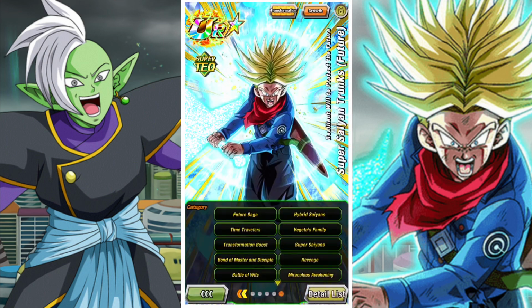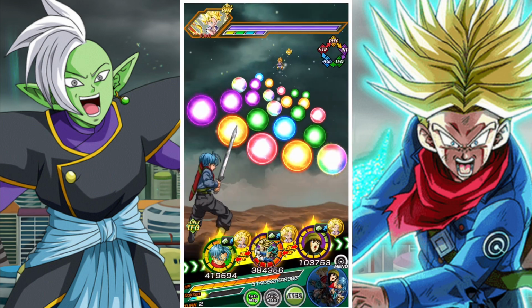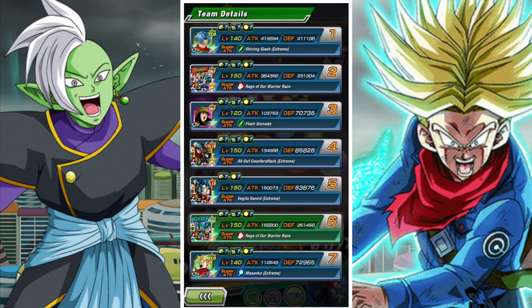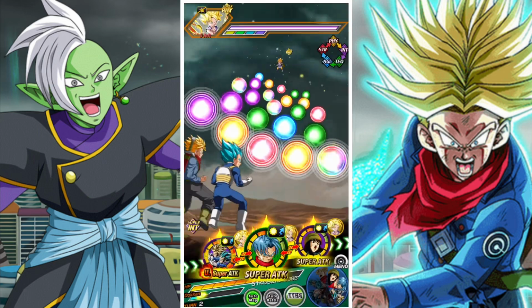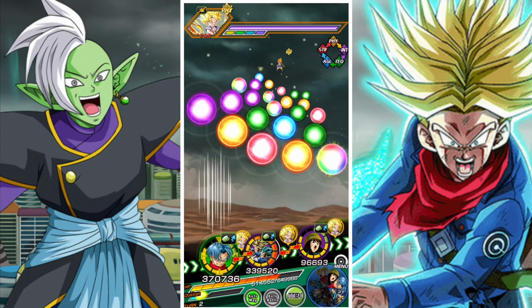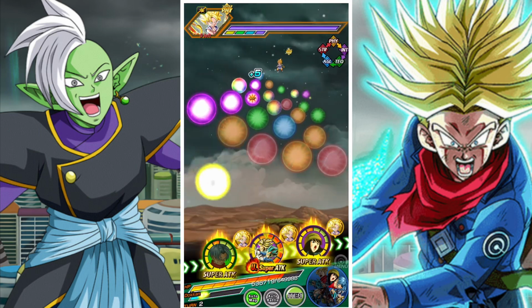Link wise, I'm not too bothered with the base form. Super Saiyan, Golden Warrior, Royal Lineage, Messenger from the Future, Dismal Future, Prepare for Battle, and Fierce Battle are his big links. And he's got Hybrid Saiyans, Future Saga, Time Travelers, Vegeta's Family, Transformation Boost, Super Saiyans, Bond of Disciples, Revenge, Battle of Wits, Miraculous Awakening, Trust of Will, Battle of Fate, Bond of Parent and Child, Earthbreak Fighters, Superheroes, and Power of Wishes.